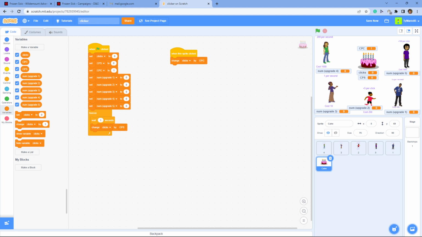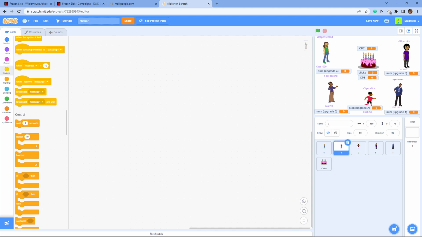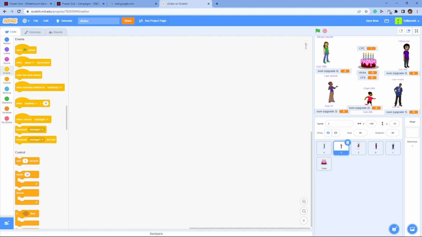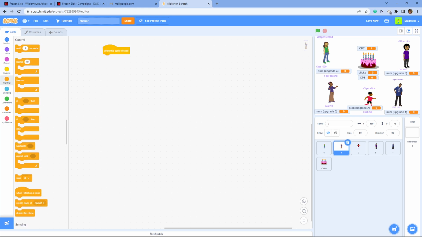I'm going to start with my cheapest upgrade that I have in the bottom left here. So basically you're going to attempt to buy these upgrades by clicking on them. So when this sprite clicked, we're going to do if, so we're going to get a greater than operator block.